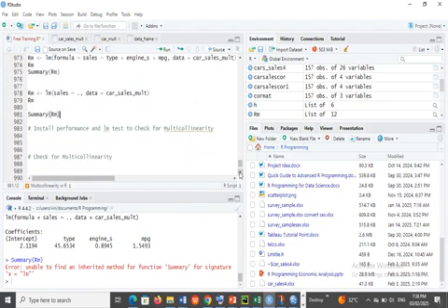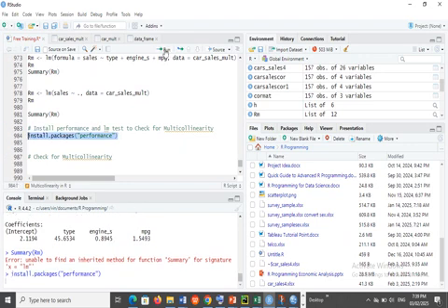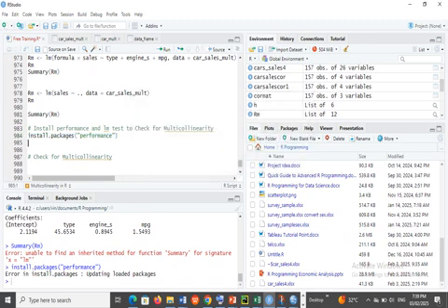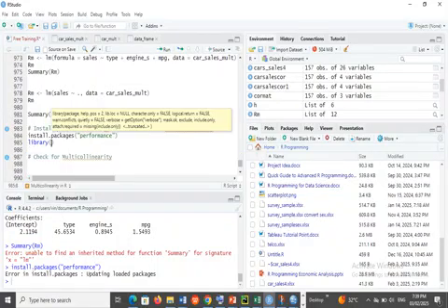So in order to check for the multicollinearity problem, we have to install this other package known as performance. Now I've already installed that in my app. All you need to do is install it if you don't have it.